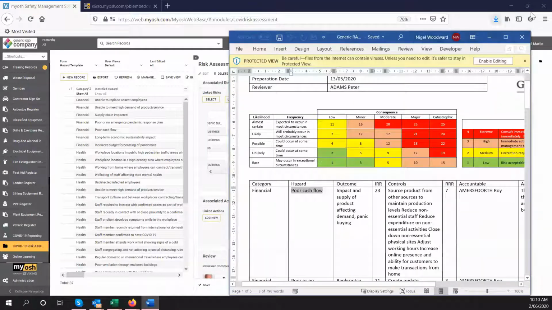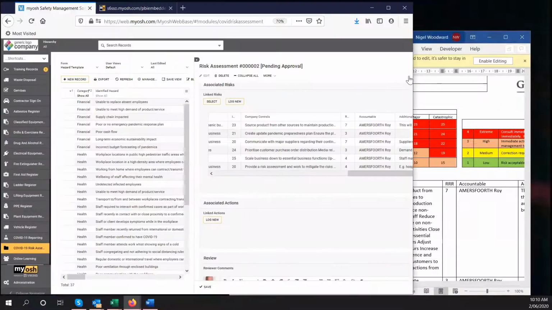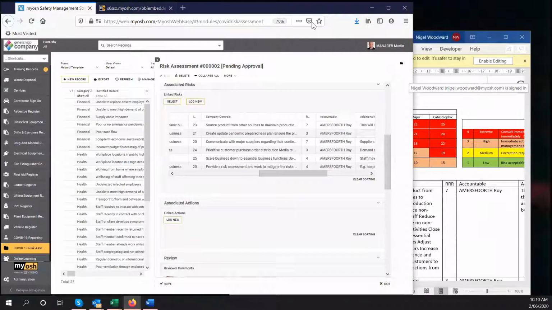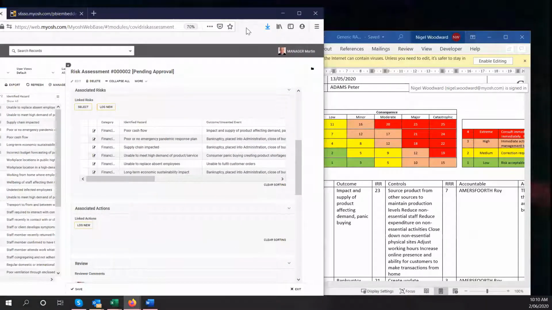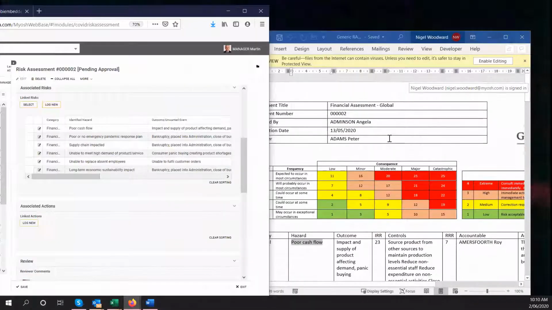Now, we'll just make this a little smaller and put these side by side so we can see what we're looking at. So effectively, what we've got here is a document that makes the risk assessment look appealing to the eye.